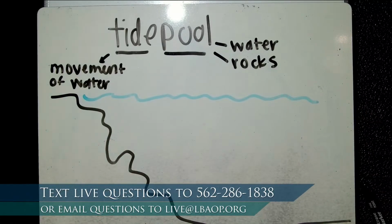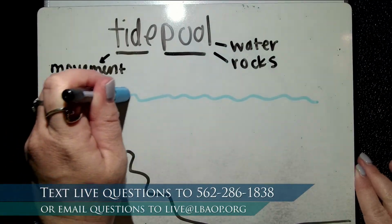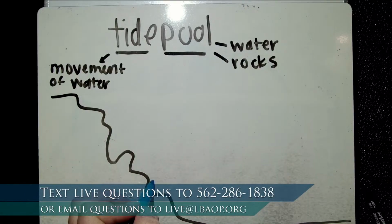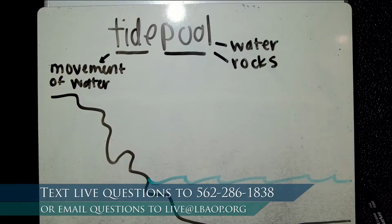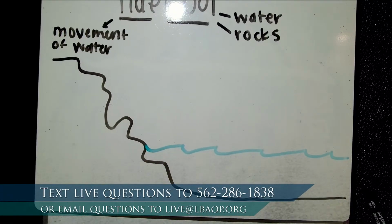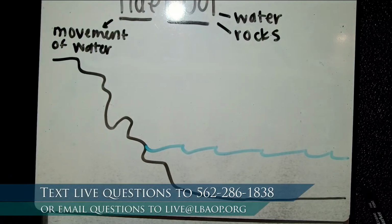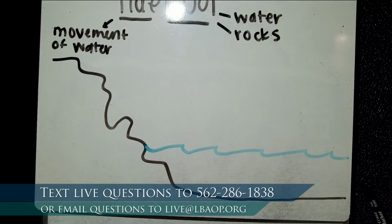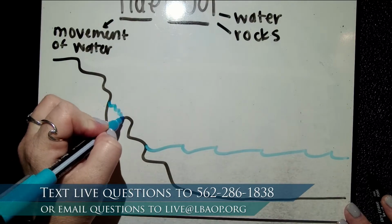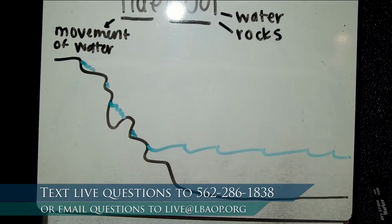Now, after a couple hours, that water is going to get pulled back out into the open ocean. So the water won't be up here anymore. Instead, it might be down here. Now, do you think we call this high tide or low tide? Oh, let me move that up a little bit. High tide or low tide? Right, it's low tide, because if high tide is when the water's all the way up here, low tide is when it's down here. Now, when the tide goes out, when it's low tide, in all these spaces of the rocks, those are our containers for water. So water might get caught here, it might get caught here, even right here, and right here. And that's what creates those tide pools.